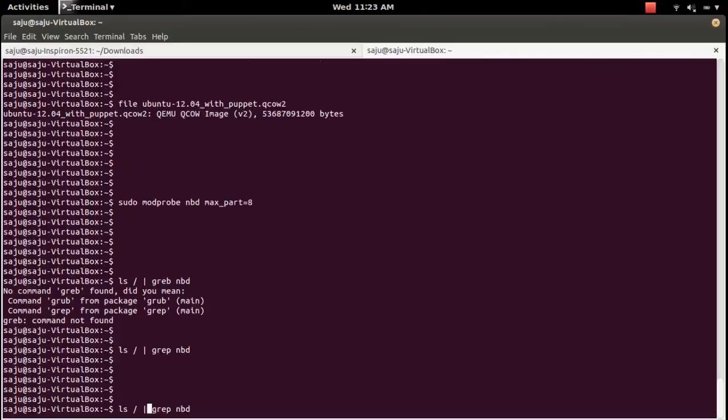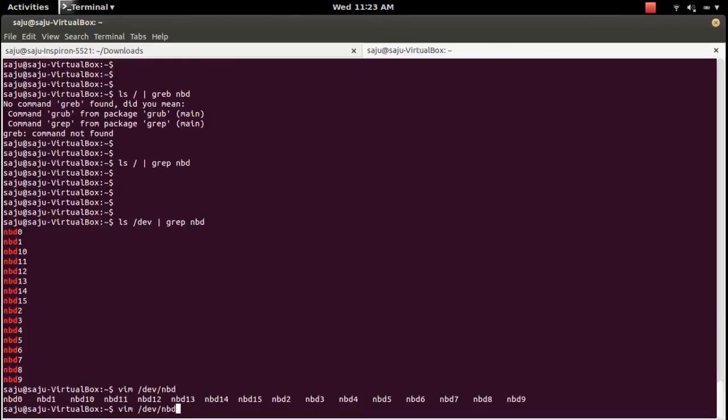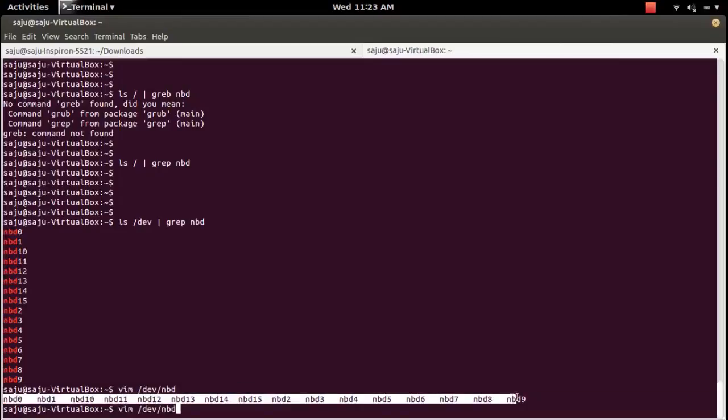Let me do ls /dev. Okay, here you can see nbd0 to nbd15 devices are there under this /dev. So we can use one of these to connect our qcow2 image.